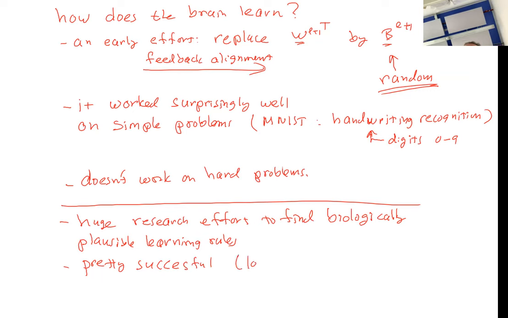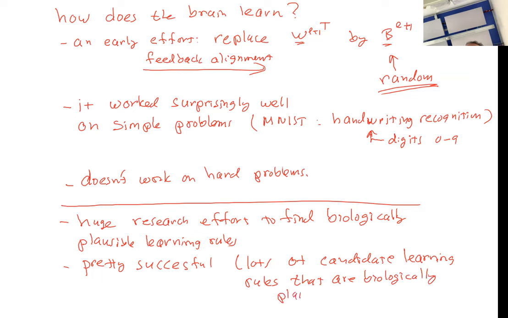So lots of candidate learning rules. And so that's kind of nice. One of the original objections to deep learning was that backprop cannot be used by the brain. And I think we don't know which one, if any of these, the brain uses, but we know it has a lot of possibilities. And I'll put something online, recent work by me and some colleagues, and it has lots and lots of references which I'll send you to.